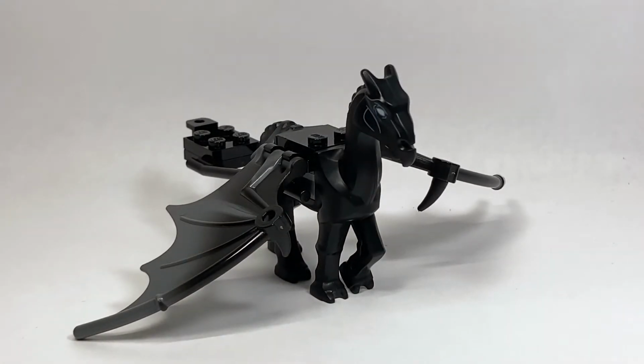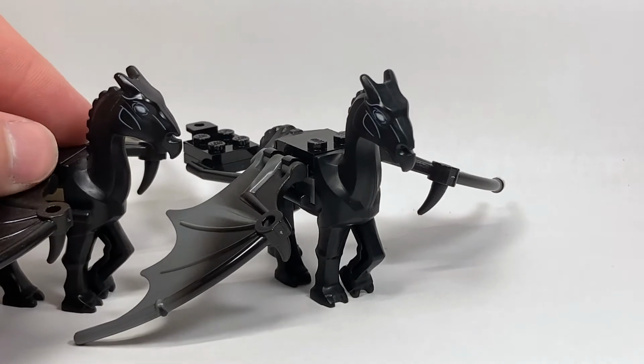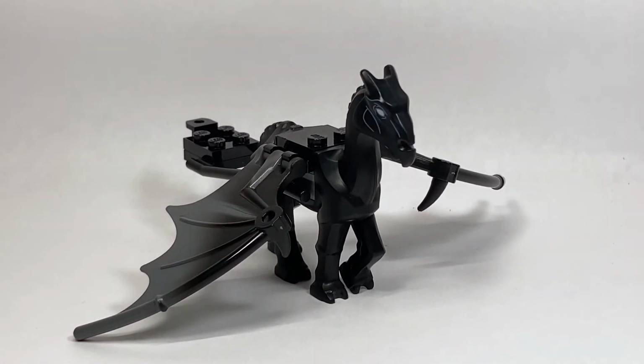Also included in the set is going to be an adult Thestral. Now, this is an identical Thestral to the one that appeared in 2018, so it's really nice to get another one here. Now you have 2 parents and 1 baby, which is also really cool.